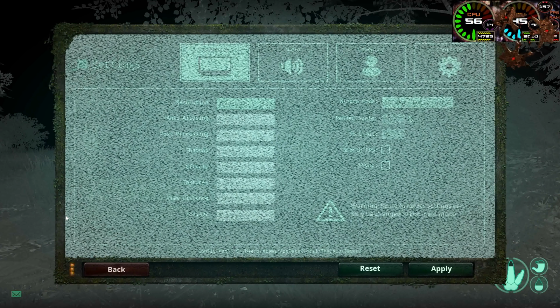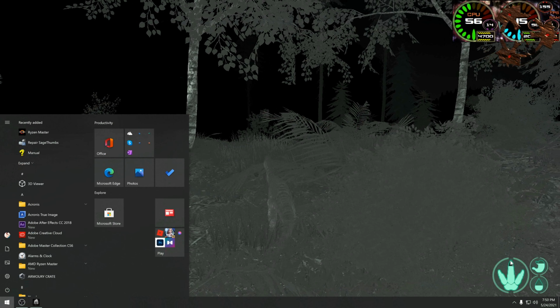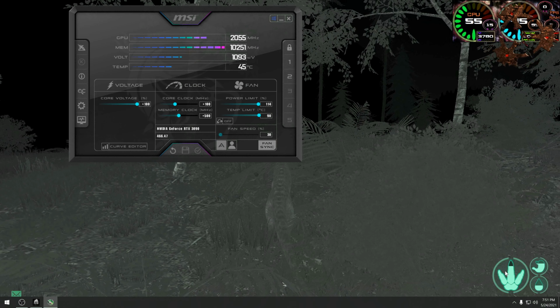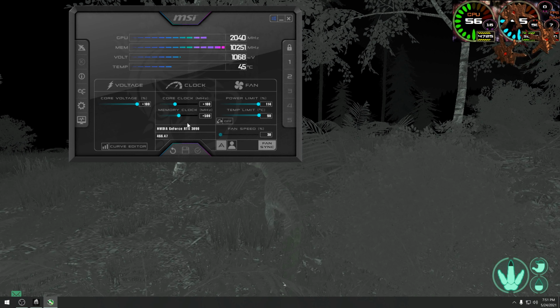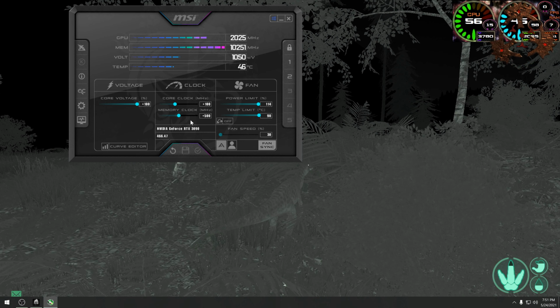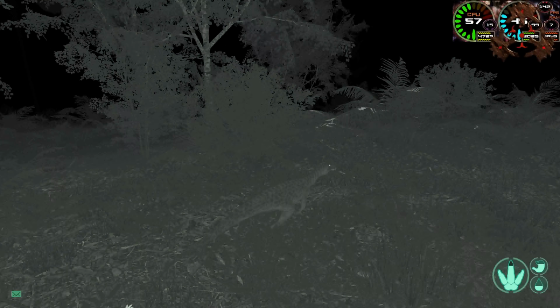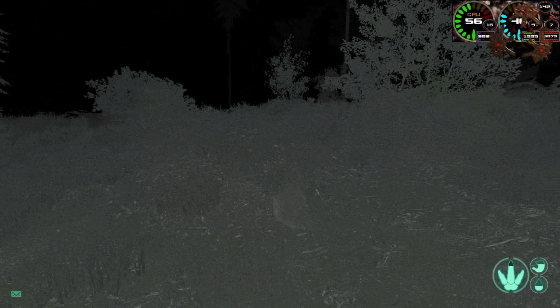And same as before, everything's cinematic, VSync, smooth FPS turned off. My words are escaping me. My overclock is still the same as before. It's just now we're running quite a bit smoother, and there is an annoying AI over there.